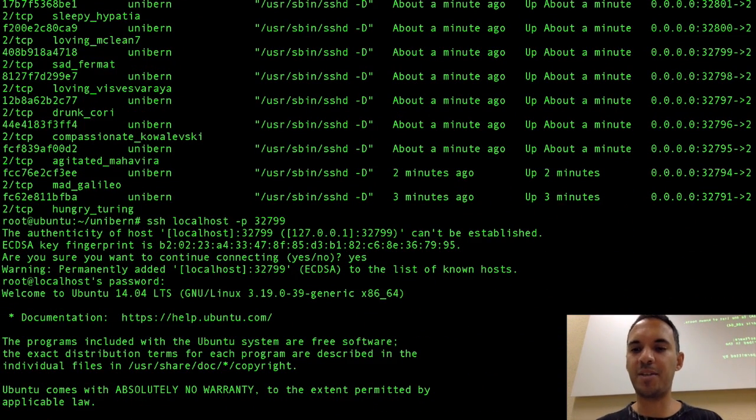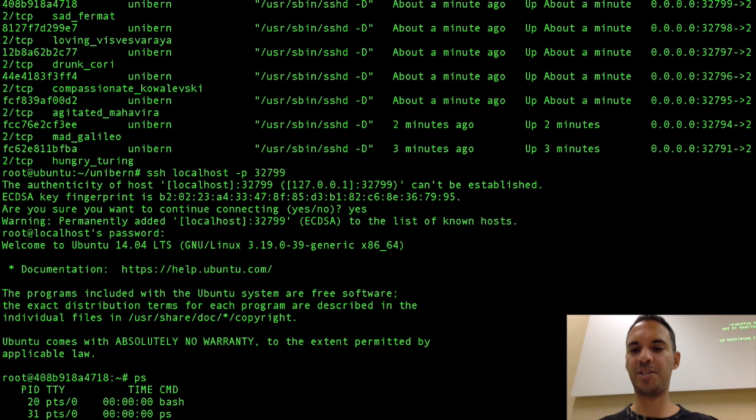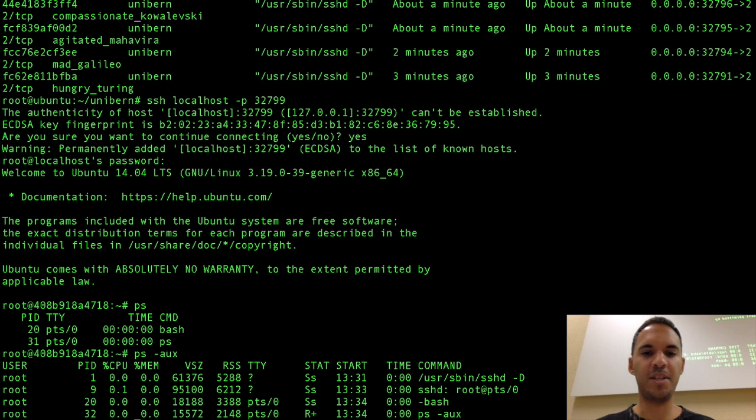So now I'm inside the Docker container, and if I enter ps, what do you think happens? Nothing? Yes, I see SSH and I see bash. Oh, I don't see SSH. Why don't I see SSH? Now I see SSH, bash, and ps.